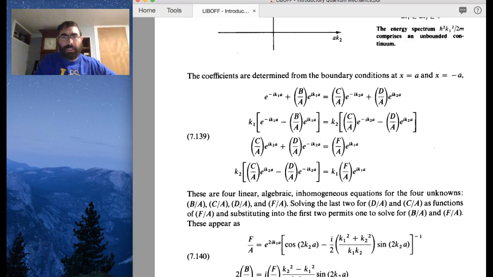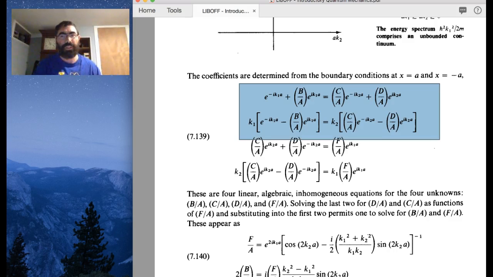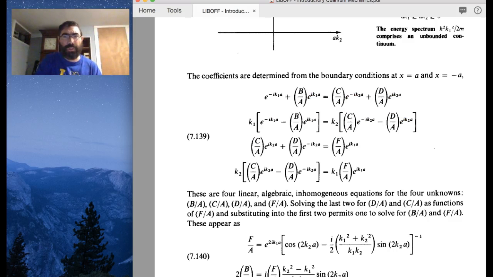And when we do that, then you can substitute them into equations 1 and 2. So now you'll get an equation where the ratio of F divided by A and B divided by A are then going to be equated. And so finally, basically there are 4 unknowns. These ratios of B, C, D, all with respect to A. So 4 unknowns, 4 equations.